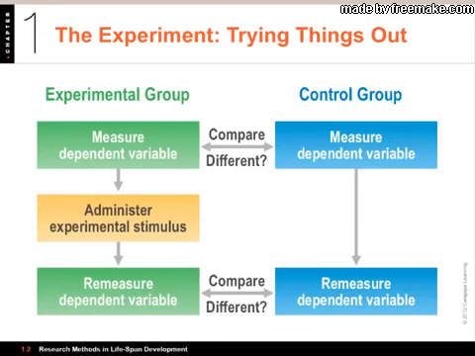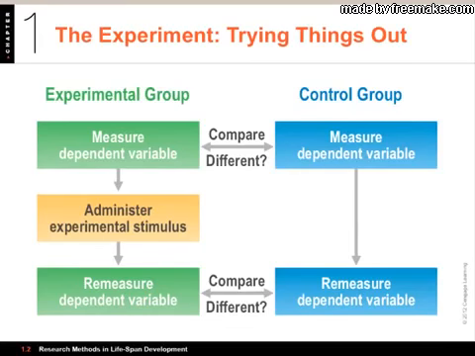And so you've got your experimental group, you've got your control group, and you may want to do a pretest. You don't have to. It's not necessary, but it can be helpful. So you look at what's called a dependent variable, and that's the outcome that you want to look at. For instance, if you're looking at methods of teaching kids math, you're going to look at their scores on math tests. So you might get a pretest on how well they do math before you do anything.